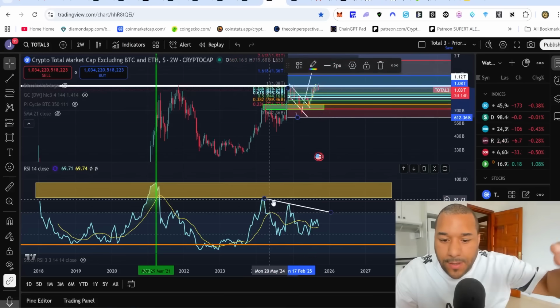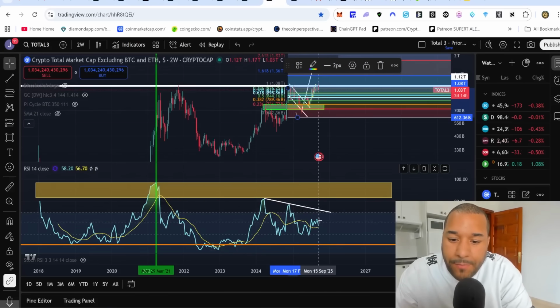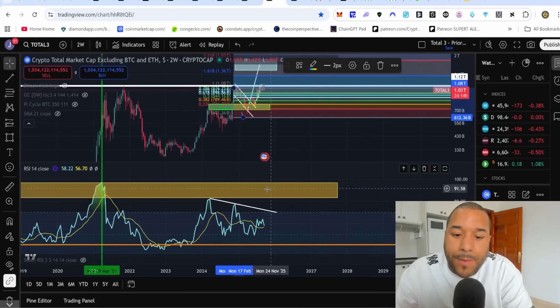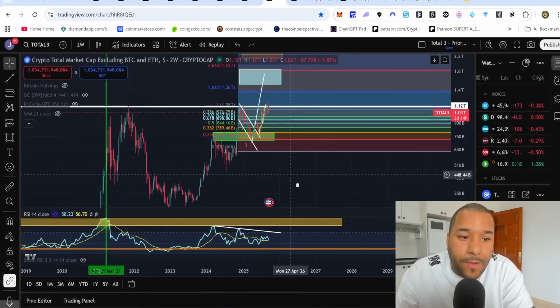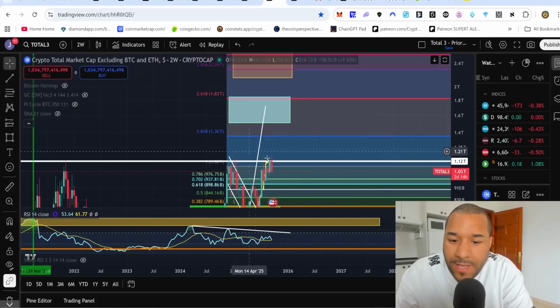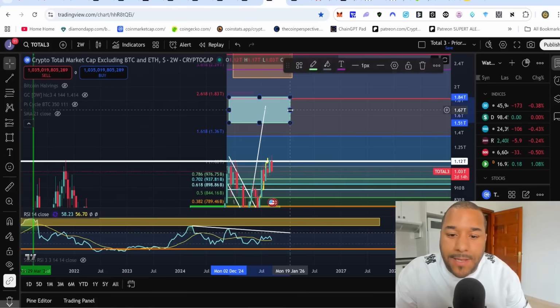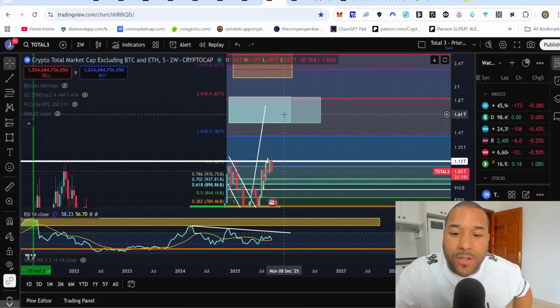And this is causing a bearish divergence, guys. So we want to see this RSI at the bottom come right up into this gold zone. Let me come across, this blue line to come right up into this gold area. That will be my chance to look at the market and say, right, we're coming up really overbought. Everyone's getting excited. There's too many people buying. Hopefully this chart can have nice green candles in the future up here. I'll extend this box, it can come up here. And then that would signal to me that this is a good time to consider taking profits.